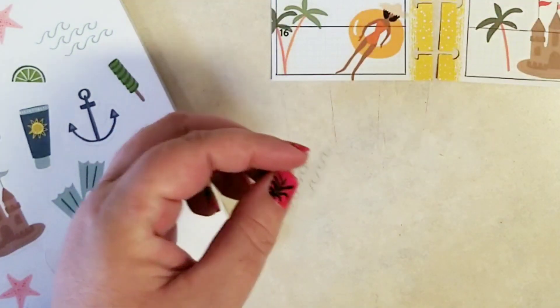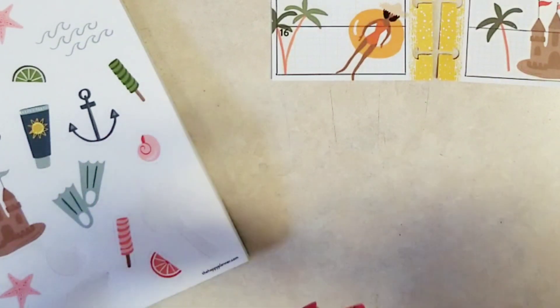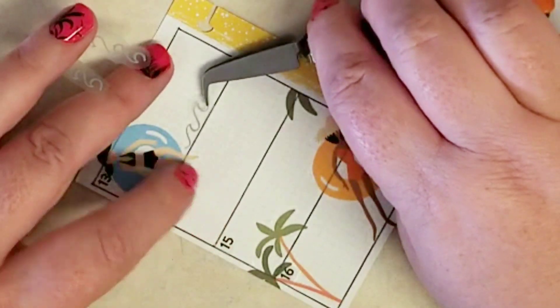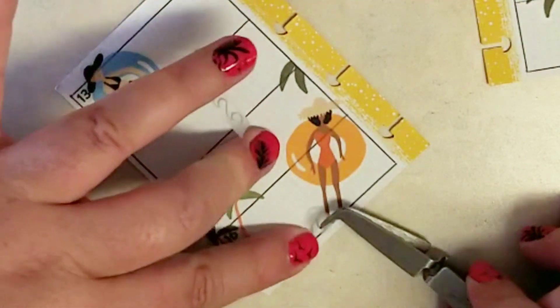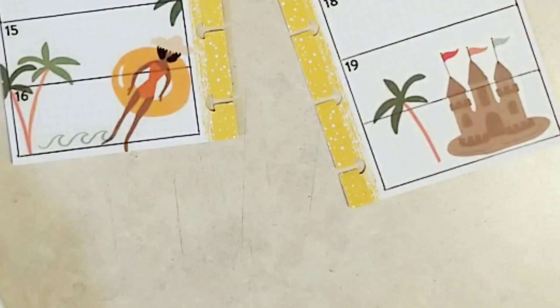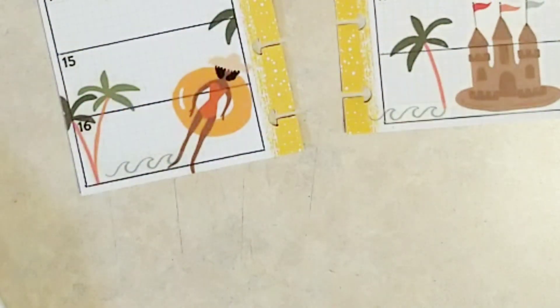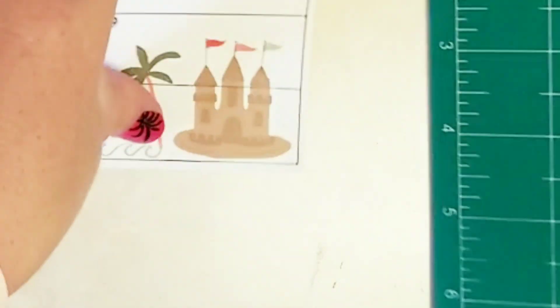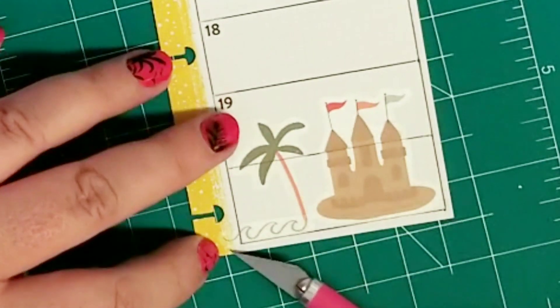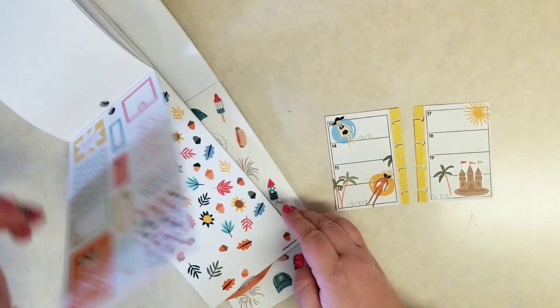And then there are these wave stickers and the one sticker has three lines of waves, but because it's a micro, I'm going to cut them into individual waves just so they fit in here a little bit better and we could spread those waves around like that works nicely. And then I didn't want it hanging over that little black line that I had drawn. So I'm going to grab my cutting mat that I got at the dollar tree for a dollar twenty-five and my craft knife. Careful again, using sharp objects. And we're just going to trim that. And I'm only pressing hard enough to cut through the sticker, but we'll use the mat there just in case.